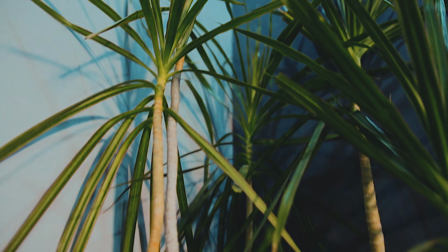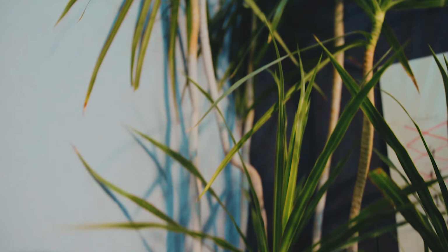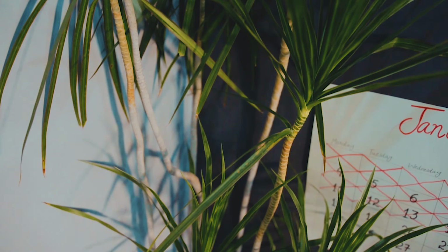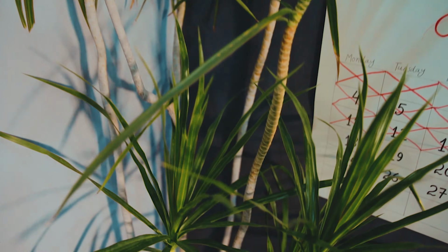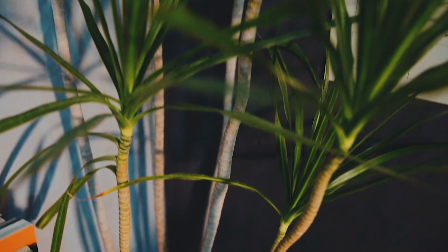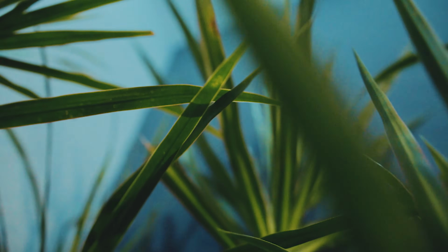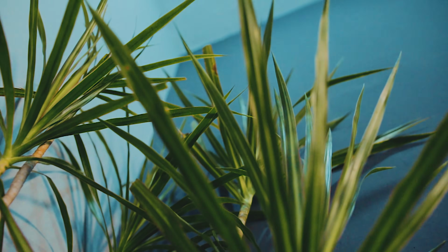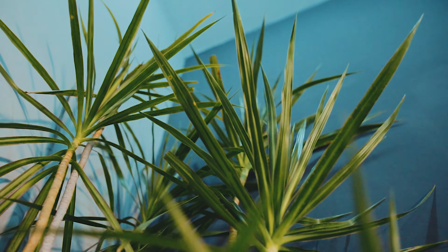A room plant I got for like $10 from a nursery. It's from the Dracaena marginata family, or simply called a dragon tree. The idea behind having greenery near your desk setup or study space is that it adds peace to your state of mind and clears a lot of clutter. Speeds up the process between your thoughts and your creation.